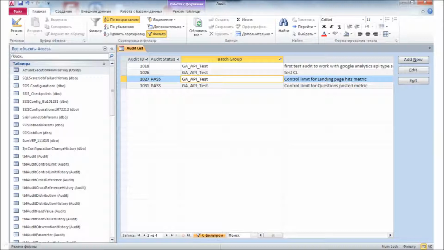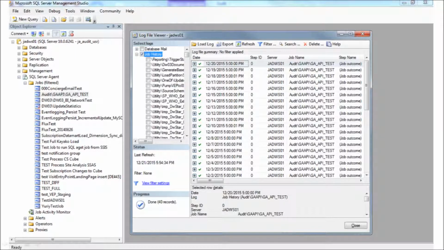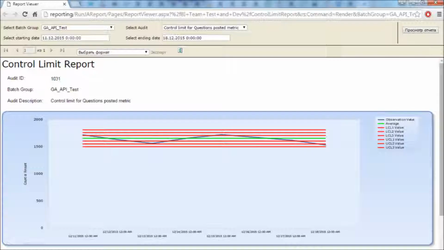The BI team has created a Microsoft Access project for easier visual editing of audits, although you can do it directly in our JADVS1 Microsoft SQL database, as all the audit data is stored there. The scheduled job was created directly in Microsoft SQL, though the BI audit framework supports any kind of scheduling, for example from Jenkins or Windows Task Scheduler.